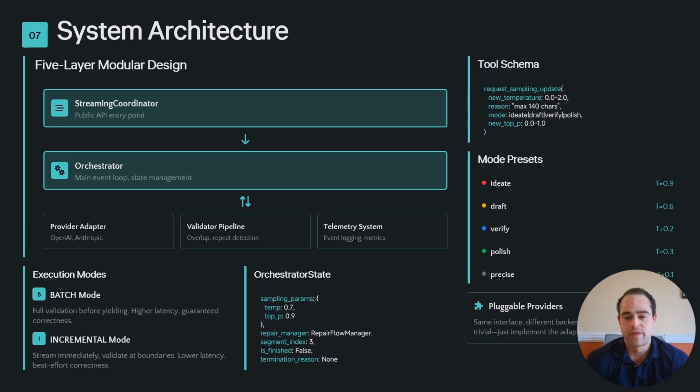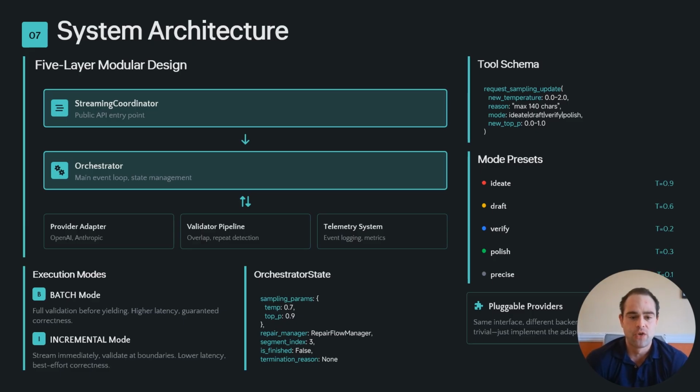And then just telemetry for event logging and metrics, which was super, super helpful when trying to debug why certain models were not playing along with this. And it actually turned out, for GLM, for example, it wasn't enough if it called temperature change, temperature change, temperature change like 3 times in a row without generating any text, which ironically would happen at a higher temperature. We actually had to yank the tool from the array in the next call, so that it wouldn't even know that's a possibility, because it really seemed to like that at higher temperatures, the ability to change the temperature.